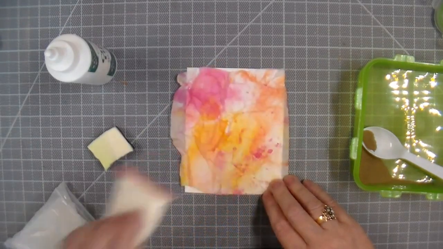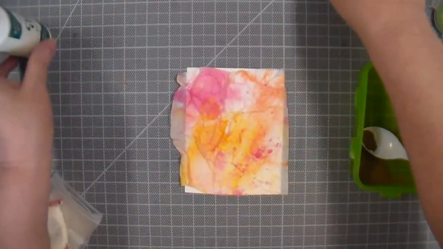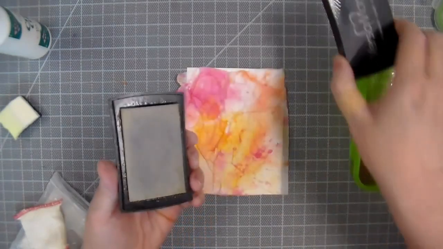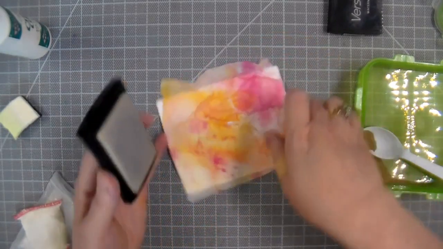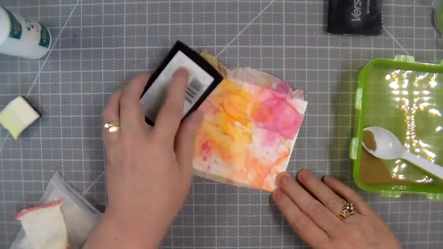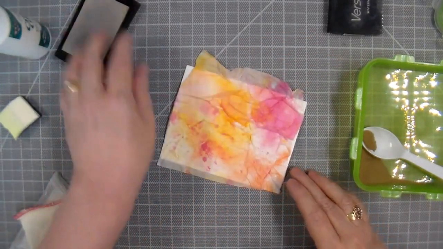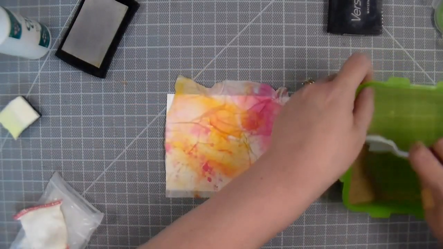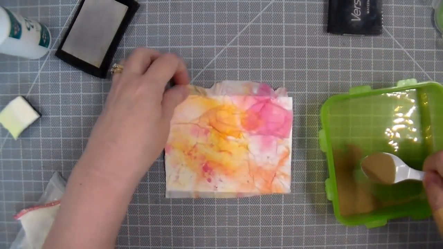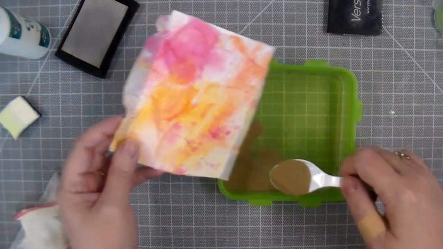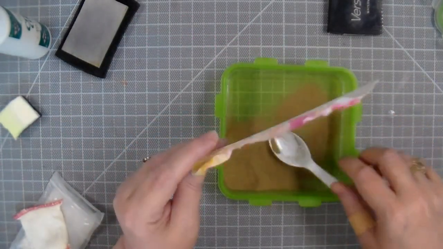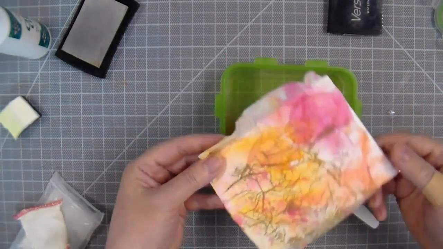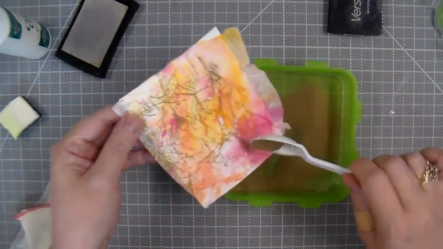So now what I'm doing is I'm just taking my embossing buddy and I'm adding lots of powder to make sure there's no static. And then I'm taking my VersaMark pad and lightly swiping across the top just to catch the highlights of the textured tissue paper. I've got gold embossing, I'm now going to pour that over top. And I'm going to knock off the excess, and you can see how it just stuck to where the tissue paper is raised.